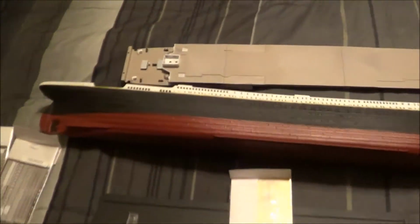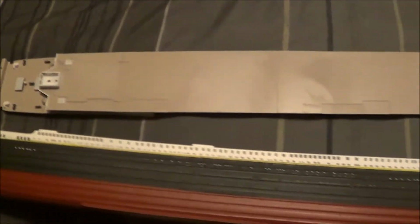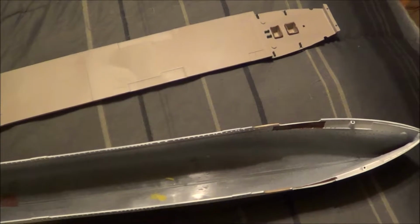Like I said, I've got the lights coming. I just haven't got a chance to put it together yet. So right now I'm just working on putting the wood on the decking so I can start getting this put back together. And we'll see how it goes from there.